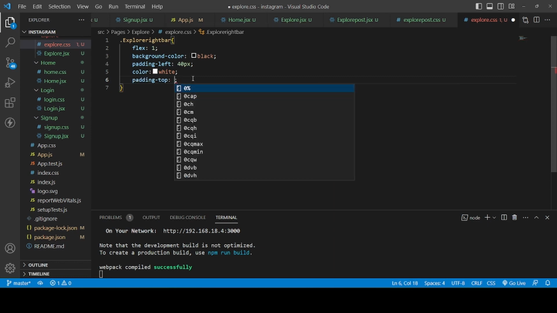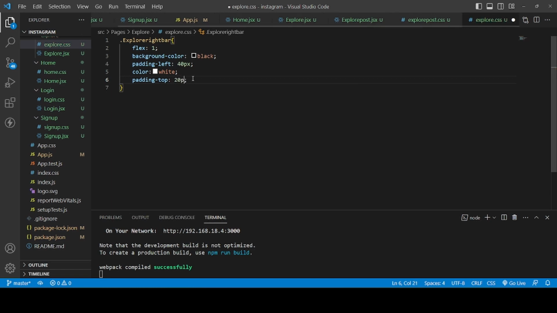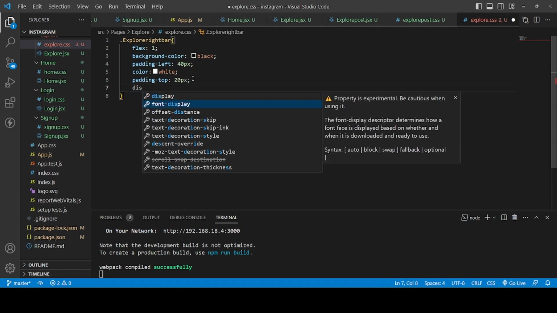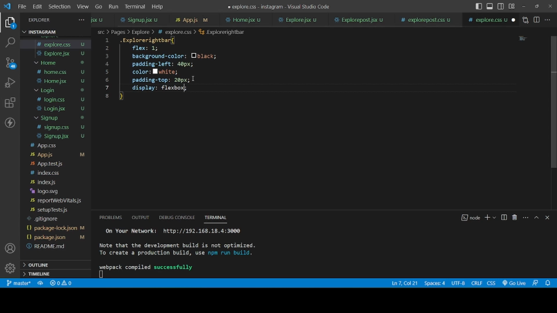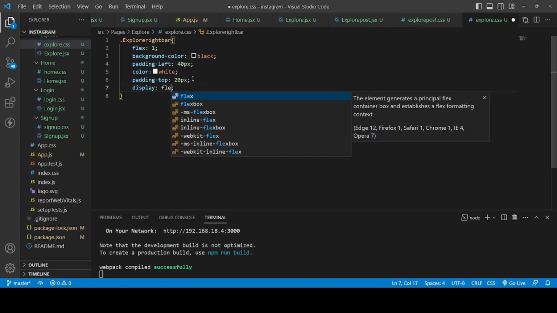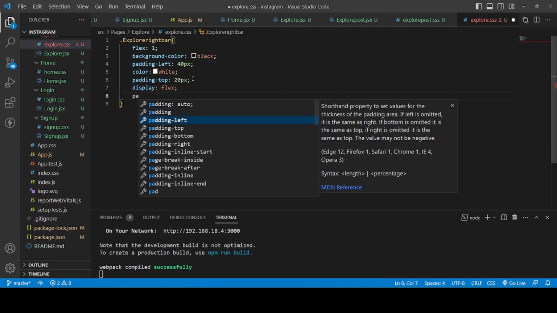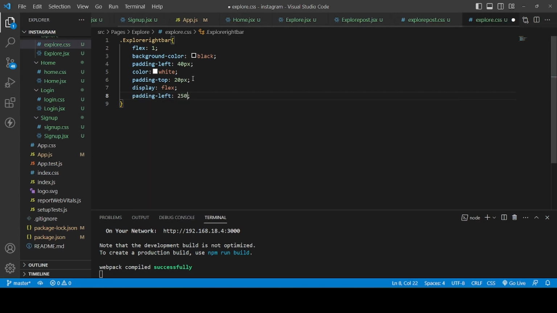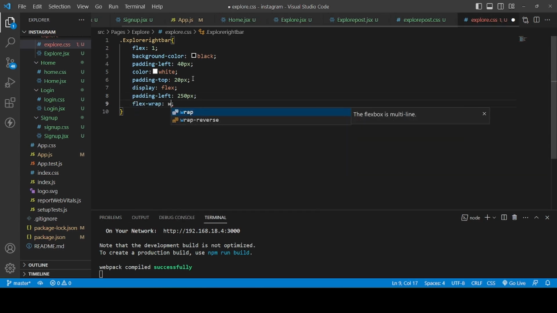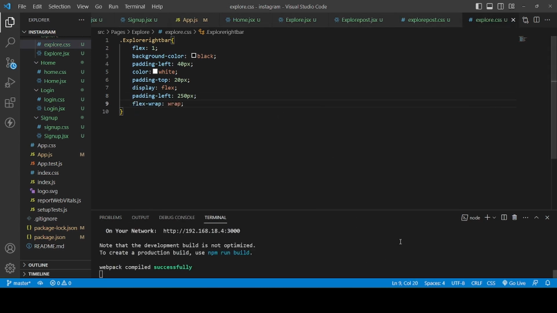So padding top will be 20 pixel, and after that we need to write a display. Our display will be flex, not a flex box, but flex. And after display flex, we need to write a padding left, which is 150 pixel maybe, and then let's write a flex wrap will be wrap.